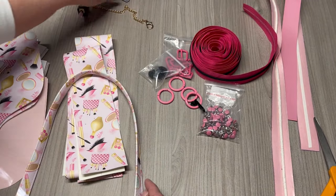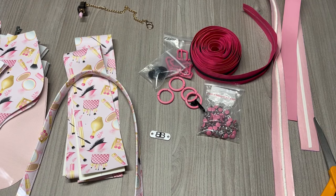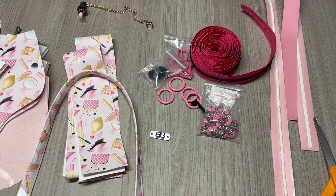So don't forget your bag tag. And I think I went over all the pieces. We'll go step by step and let's get started.